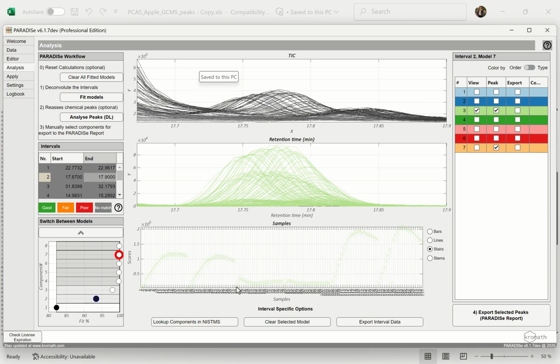Also, when there's 0, it might be difficult to see, but there are some samples here that have 0 concentration. And Paradise simply doesn't care whether the concentration is 0 or 5 or 100. It'll quantify every chemical in every sample. Now, if you want to call some of this below limit of detection, that's perfectly fine, but Paradise will quantify everything. And when we're doing untargeted analysis, it can actually be quite important to get accurate quantifications in certain cases.